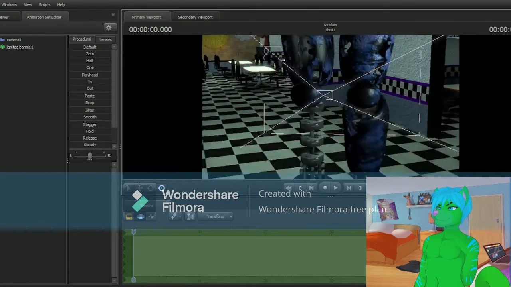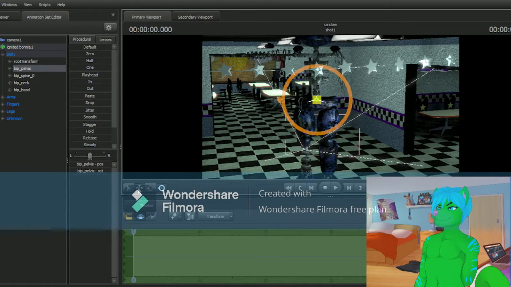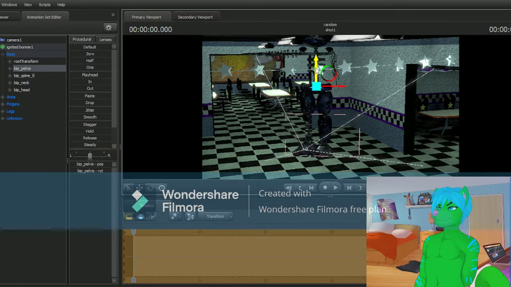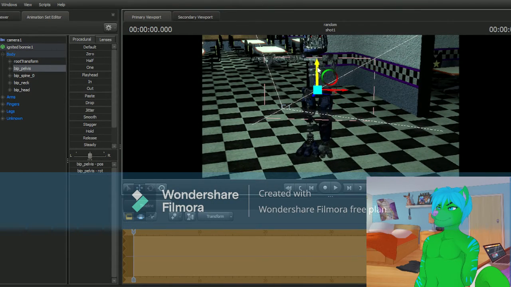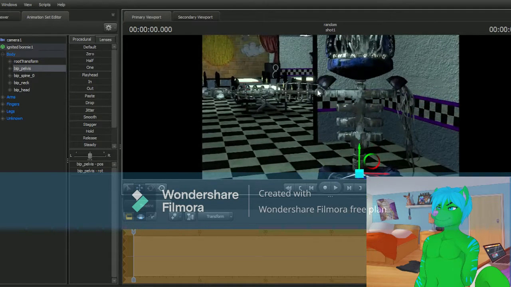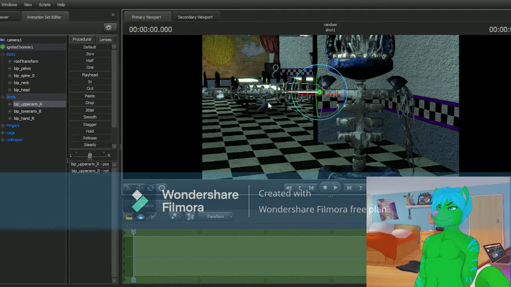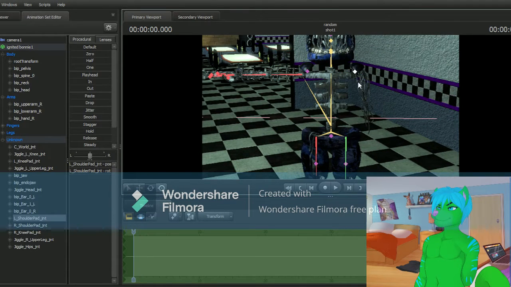And here, this is our next step, posing. So I grab the model by holding control and selecting one of these, and then I move him on down to where he's on the floor, and then I pose him how I want him to. So normally I pose depending on what animation I'm doing.